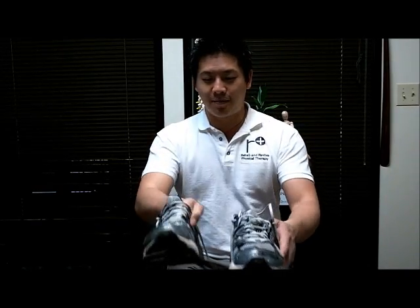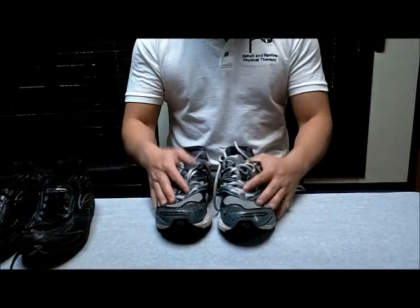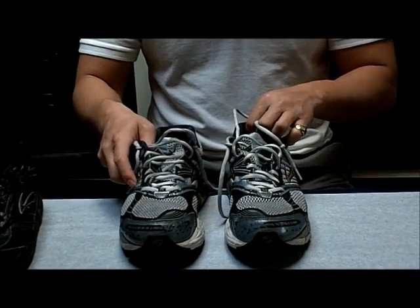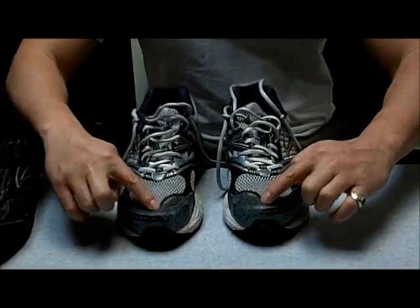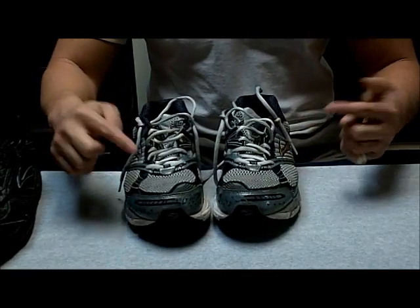So let's talk about my shoes. And then we're going to talk about all the different shoes I have. But alright, here's an example. You're going to look at the design of the shoe, and it looks pretty good for the most part. You want to assess a few things here. You want to assess its ability to roll to the front, especially if you're a runner or it's a walking shoe. It should go pretty easily. There shouldn't be that much resistance.